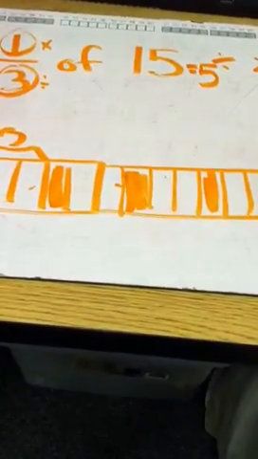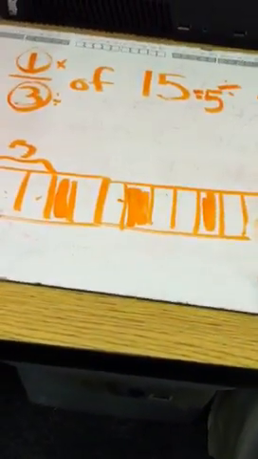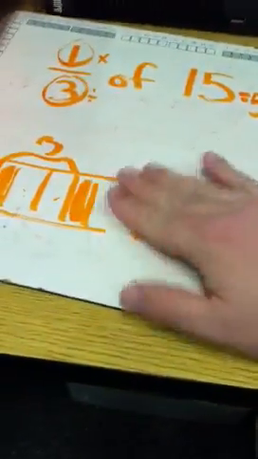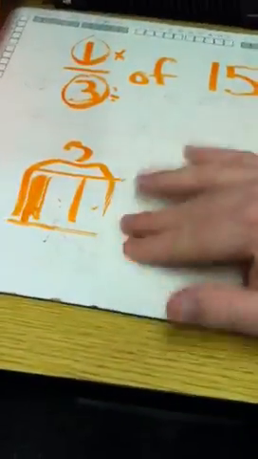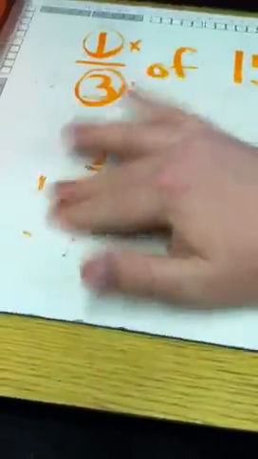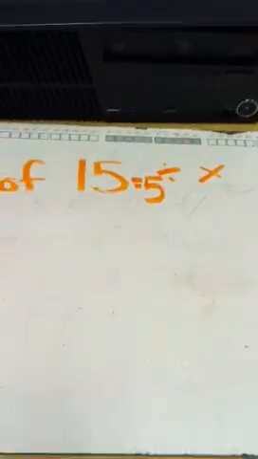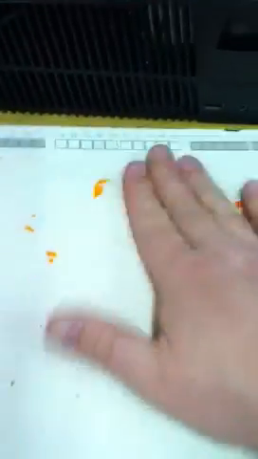Let me show you one other problem here, and then you should have a pretty good understanding of this. This isn't really difficult. It's just a matter of keeping straight which order you're doing the multiplication and division. A lot of people will multiply first instead of divide first, and that can throw you off. I'll also show you one other way of thinking about it that I've seen some people do.